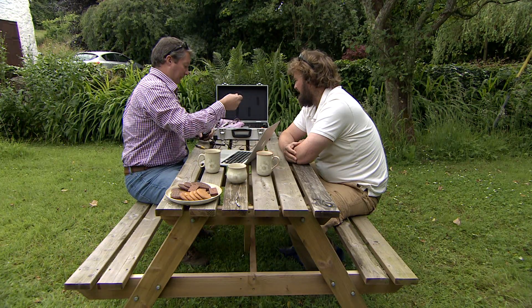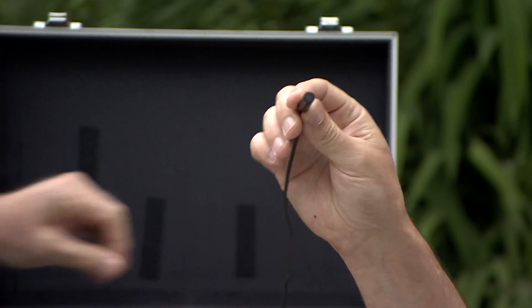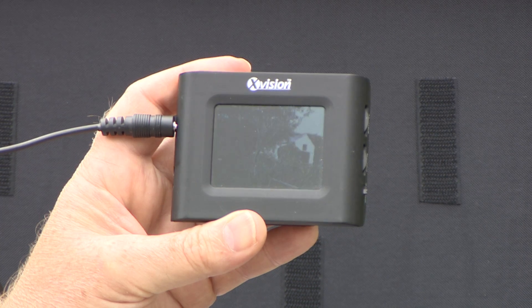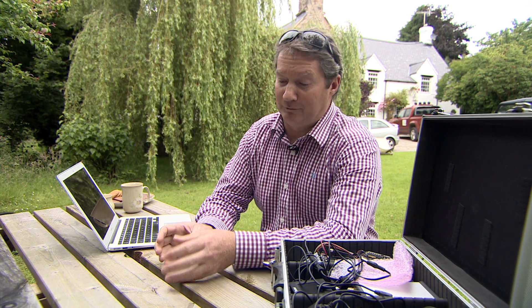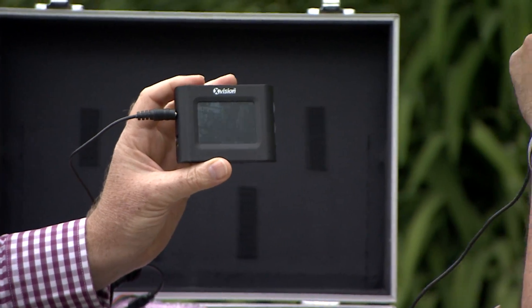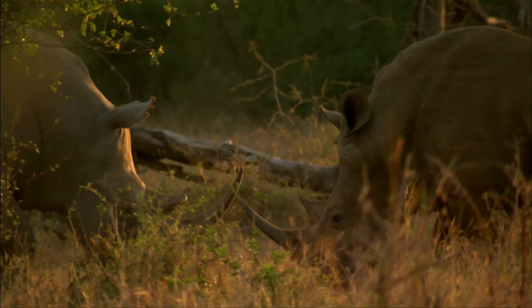You can see the quality of the image that we get from it. Paul's team has adapted existing surveillance technology. Their system uses both mobile phone and satellite communication. That ensures we'll always be able to send an alert to the rangers to say there's a problem with this animal and this is where it is. The rangers will be able to respond incredibly quickly and get to the animal. And that's the key.